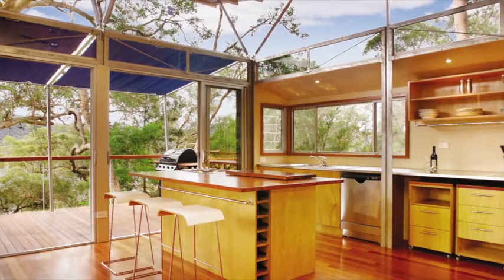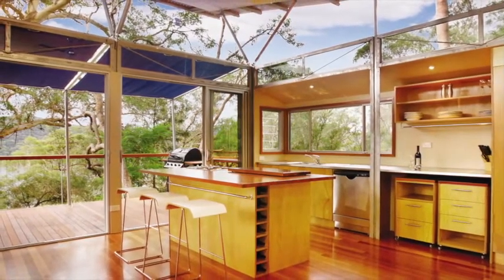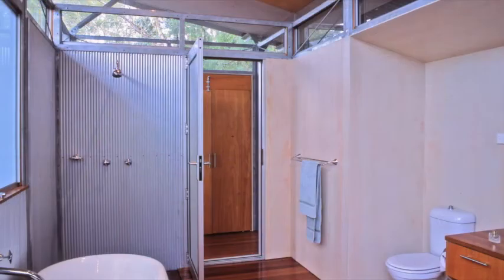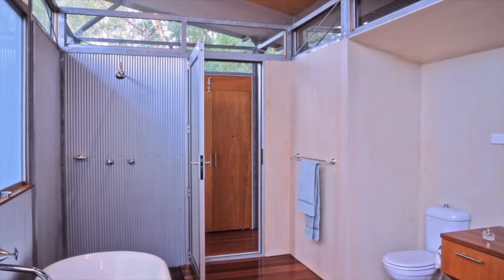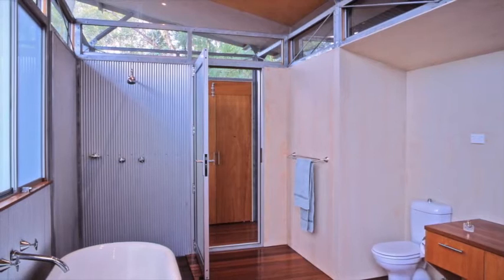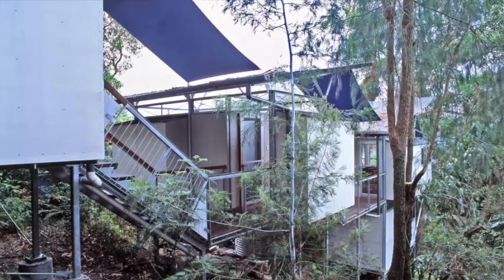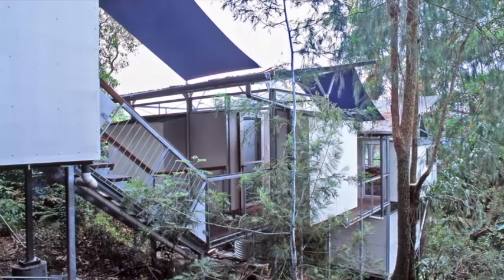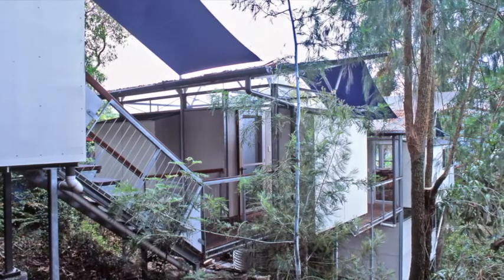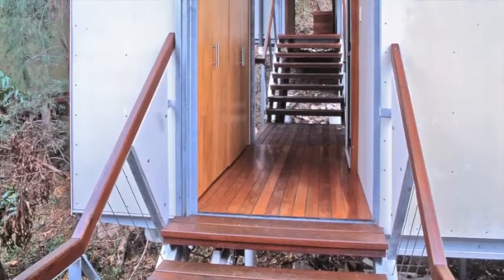Sue Harper and her husband Andy Irvine developed the system. The Dengar Island house was their first prototype and they've refined it on a number of projects since. What they're trying to develop is a system that can be built quickly and modified over time based on budget. The home has aluminium doors and windows throughout, but they can be lifted out and replaced with timber ones. You don't have to have windows at all — you can just have hinged panels within the frame. The structure and framing does all the work, and everything else is just an infill you can modify or improve over time, or disassemble and reassemble.